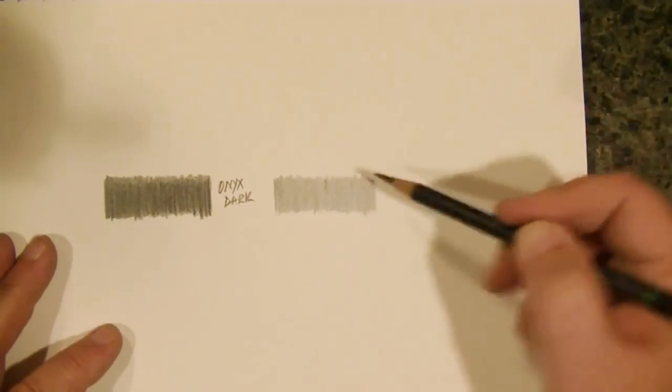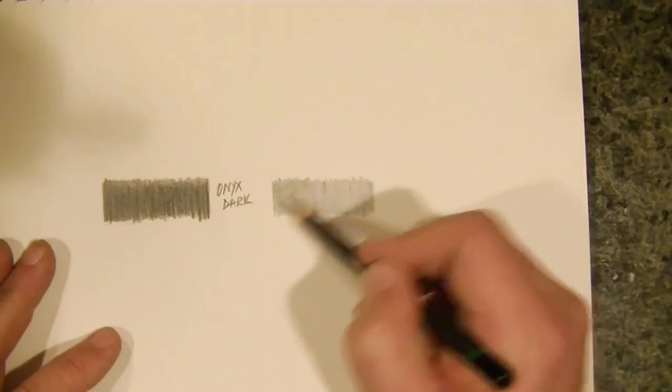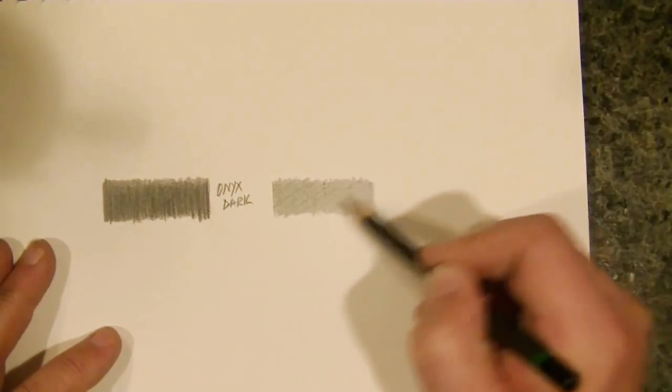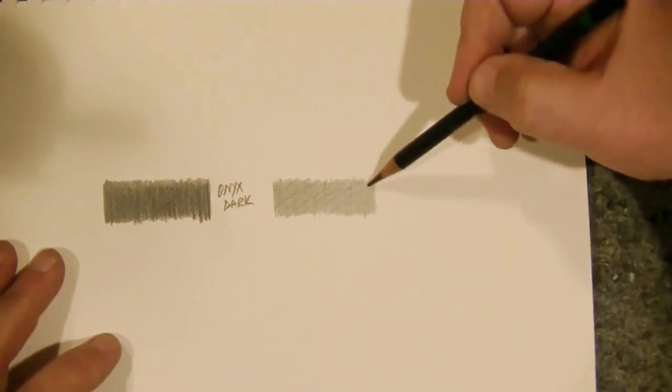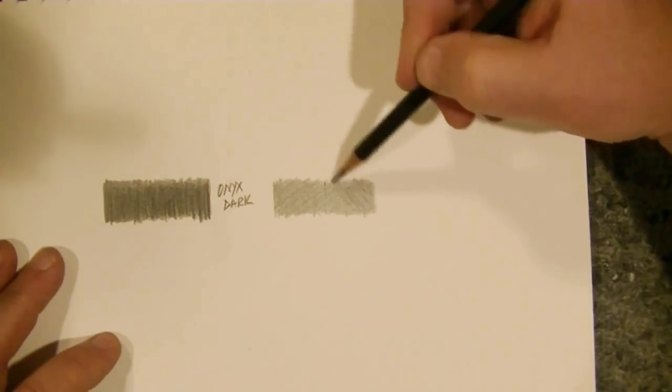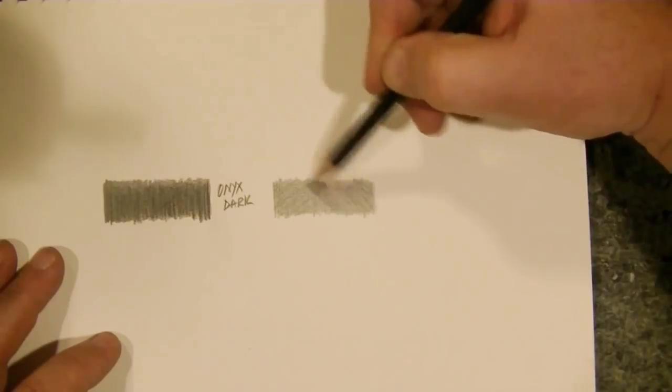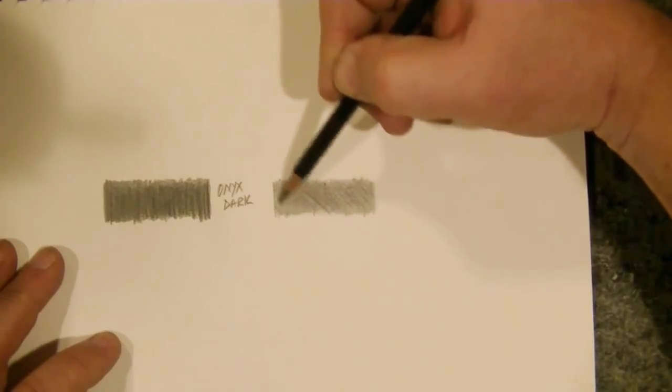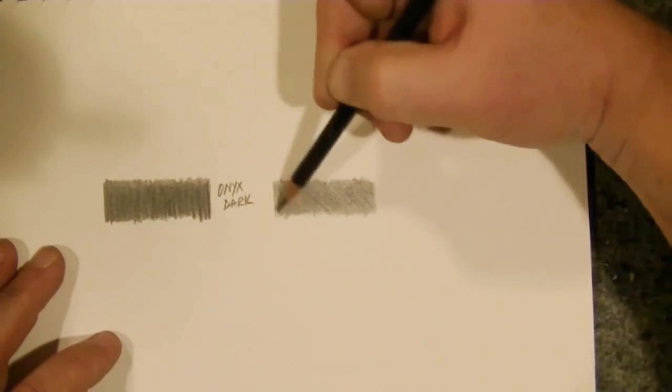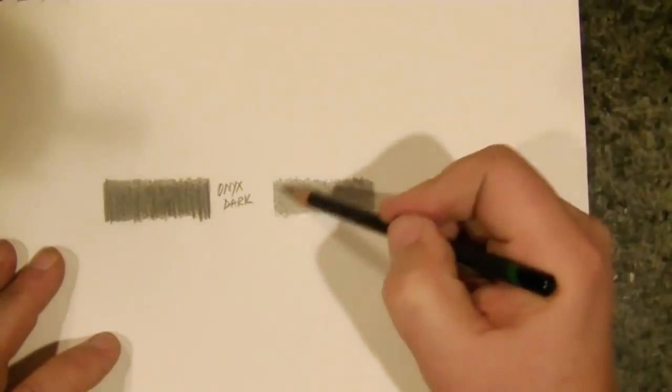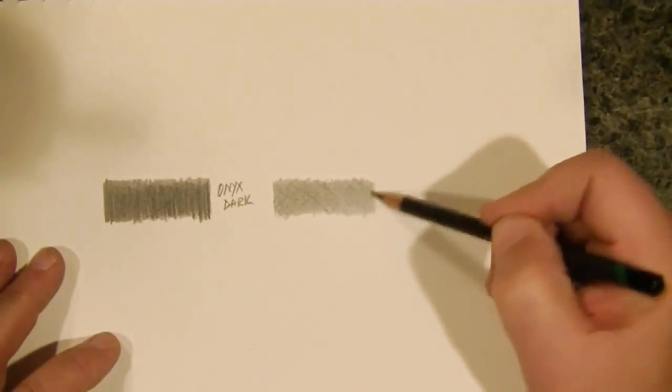And I want you to notice how much different it looks. And now what I'm going to do is I'm going to cross hatch, okay? You can see I'm getting a little darker because I'm cross hatching, I'm filling in the tooth from different angles. Now let's go in here like so, but I'm not destroying the tooth of the paper. I don't want to do that when I'm drawing portraits. I don't want to destroy the tooth of my paper. I want that texture to continue. And besides, it really messes things up and it causes even more glare problems when you do that.